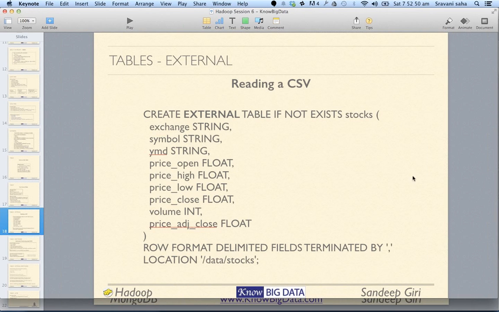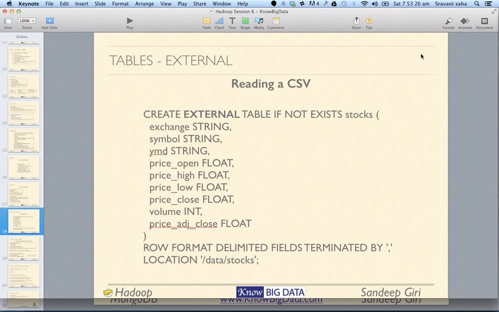Right. Because this table, say, is not on HDFS, it is on some physical file system. We are trying to load the data from there, and we do not want to manage its life cycle. If we drop stocks, this table will not be dropped. And also it is in comma separated format, so we only have an option of loading it externally rather than creating an internal table.